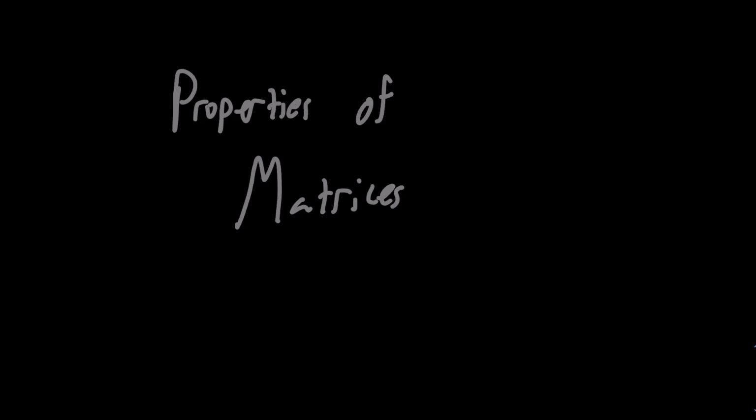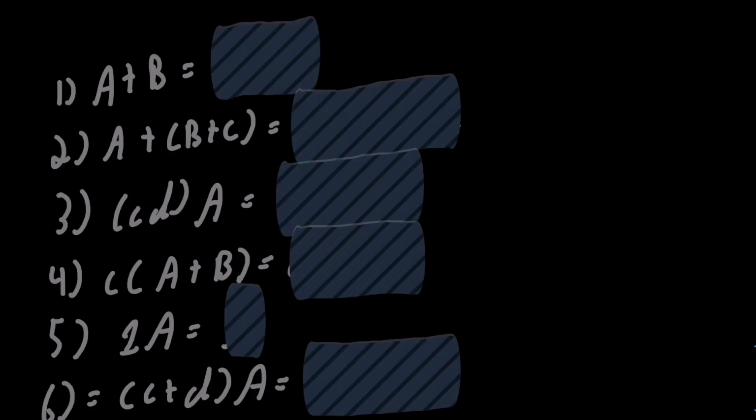Before we do so, let's begin with a couple theorems, or postulates, as I would say. Before I dive into the properties of matrix addition and scalar multiplication, let's establish a few rules here. Let's say that A, B, and C are m by n matrices, and C and D are your scalars, and therefore the following properties will be true.